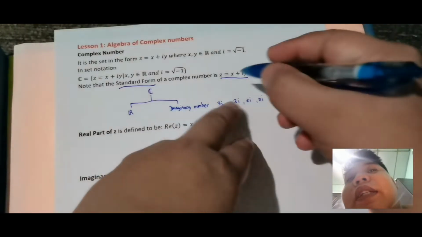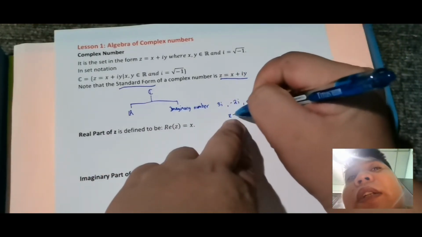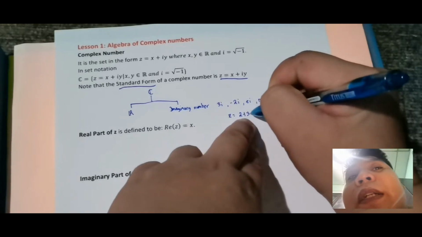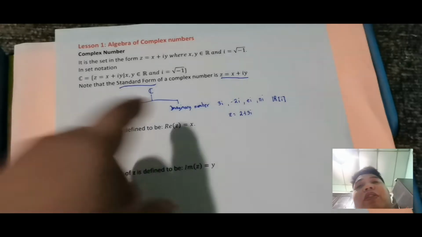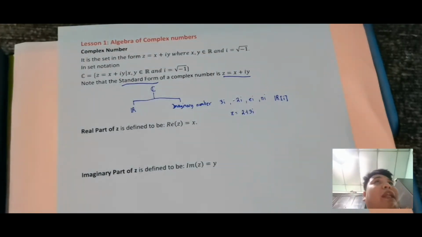Pero kung nagsusulat ka na ng example, so for example, nagsulat ka that z is equal to 2 plus 3i. So pag naglagay na ako ng example, z is equal to 2 plus 3i, na-notice mo, hindi nauuna yung i. Okay, so sir, ba't hindi mo inuna yung i? So okay lang naman mauna yung i. So for example, 2 plus i3, okay lang naman. Pero kung titignan mo, para siyang specs ng computer, i3, i5, i7, negative i4. So parang gusto ko lang i-explain sa inyo, para siyang notation. So in general, notation yung iy. Okay, so para lang ma-emphasize na dun sa form natin na ito yung imaginary part.